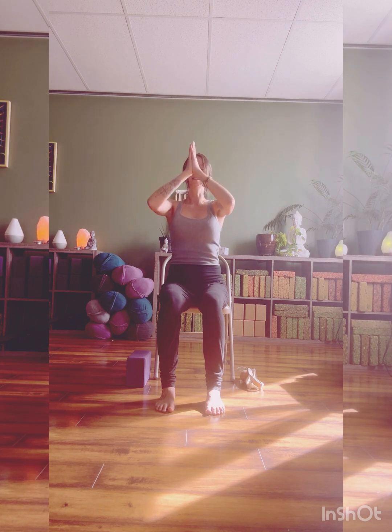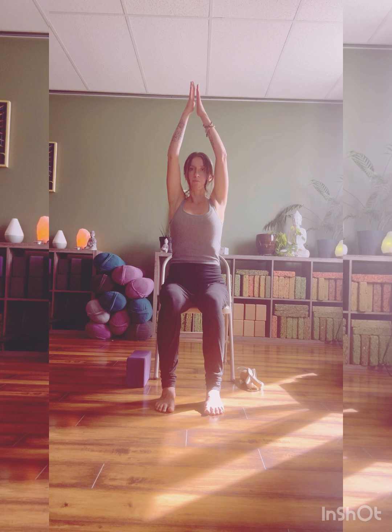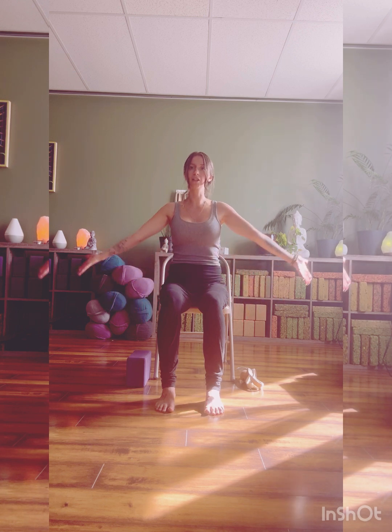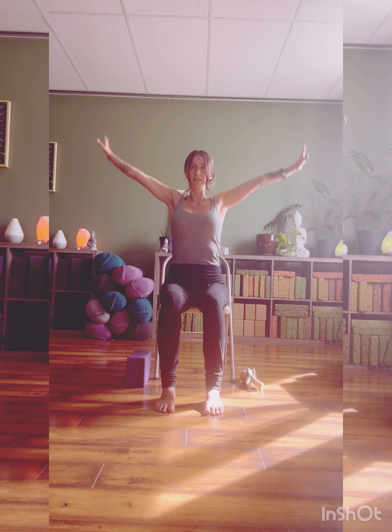Inhale, float the hands up overhead. Palms come to touch. Exhale, hands into your heart. Interlace your fingers, drop the hands down towards the lap as you press forward, stretch as you reach up, and releasing at the top. If any of you are struggling with shoulder pain or discomfort, you don't have to come all the way up overhead — you can always reach out in front, bringing the hands in, interlace the fingers, drop, press forward to that top range of motion, and release from there. Last time — inhaling your variation, press forward, lift through the side bodies, releasing at the top.